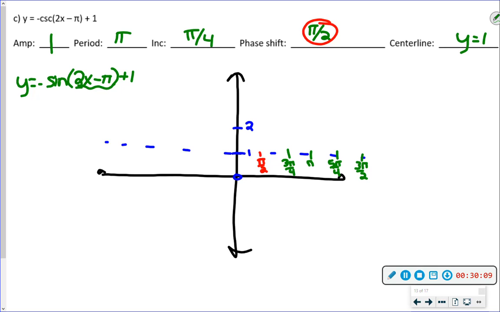Now I'm going to draw, of course, the sine curve first. Now here's my new starting point at the phase shift. Catch it, your lead coefficient's negative. So not hill, valley, valley, hill. So this is the sine part.